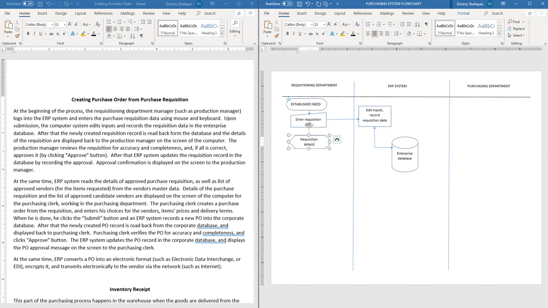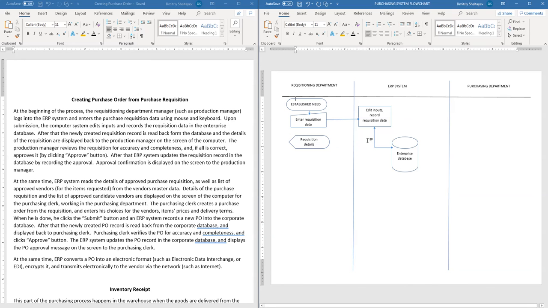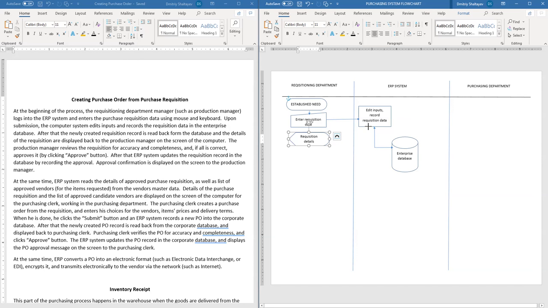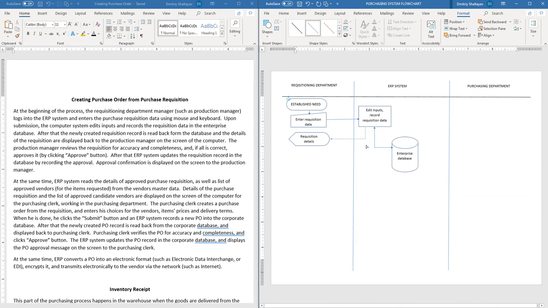Requisition details. And these two processes obviously should be connected. So therefore I should have this arrow pointing from the computer process to the screen like that. Okay. Let me make it a little bit better looking. Alright.